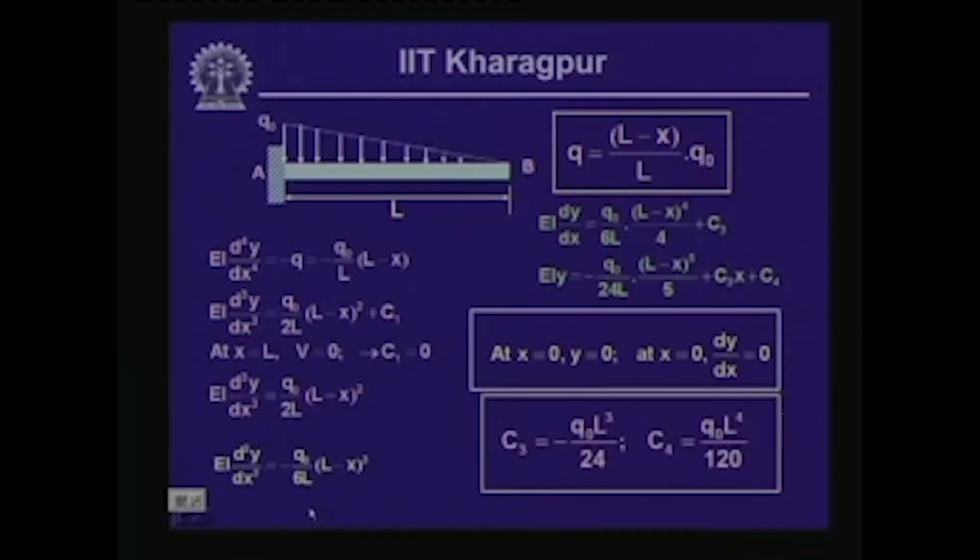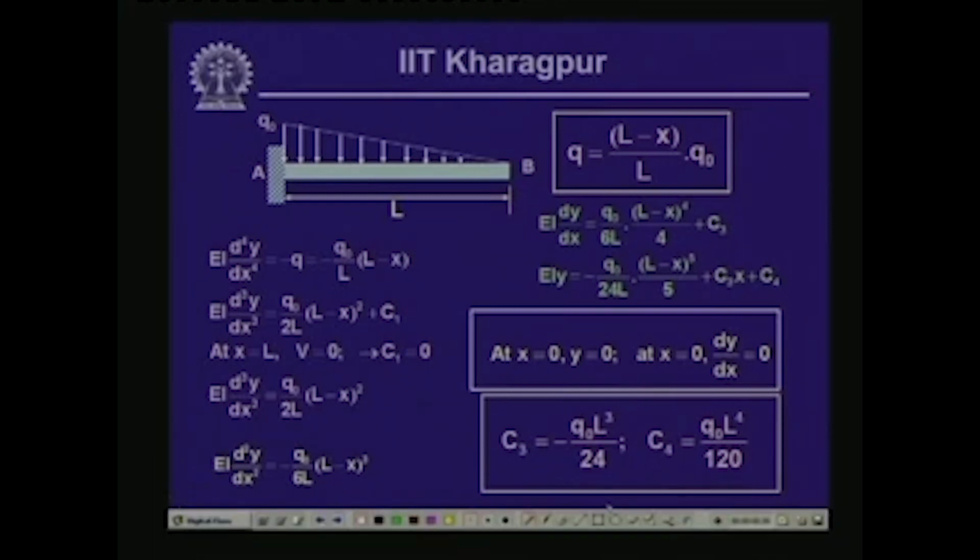Now, here we can employ the differential equation of the elastic curve. Now, at any section from this support at a distance of x, if we say the value of loading is q, since it is linearly varying, is equals to, in terms of this maximum value q0, (L minus x) by L times q0, and as we know that EI d4y by dx4 is equals to minus q, which is equals to minus q0 by L times (L minus x) over here, and if we integrate this, we have EI d3y by dx3 is equals to q0 by twice L times (L minus x) square plus c1.